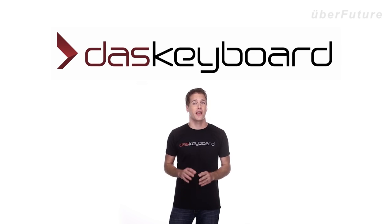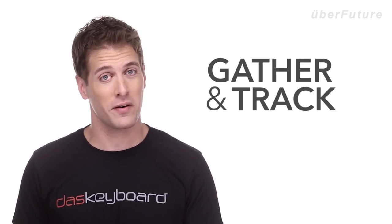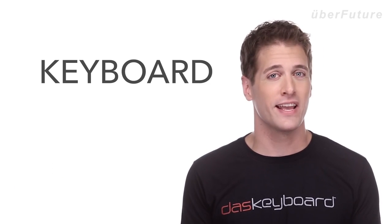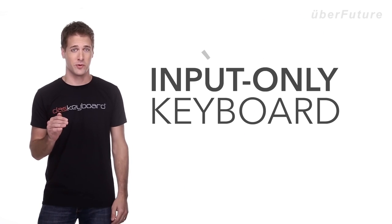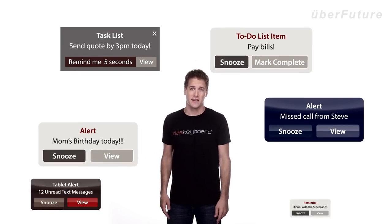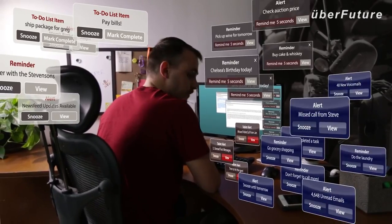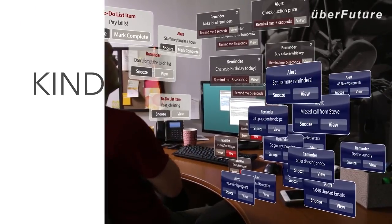We'd like to introduce our all-new DOS Keyboard 5Q. It's going to revolutionize the way you gather and track the information you care about by transforming your keyboard into a dashboard keyboard. And you will never want an input-only keyboard after this. Are you an overtabber? Do your web browsers look like this? How many notifications do you get in a day? How long before you just start ignoring them all? The things you want to know can easily get drowned out by all the other stuff out there, and it's made information gathering kind of a pain.